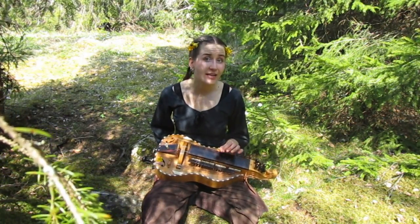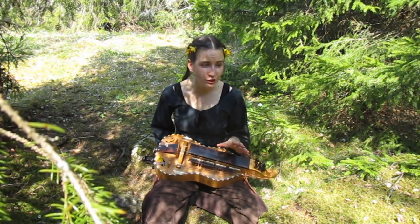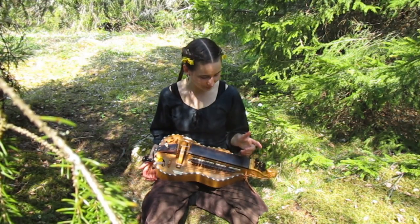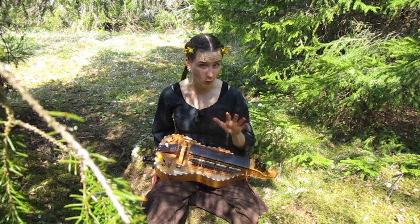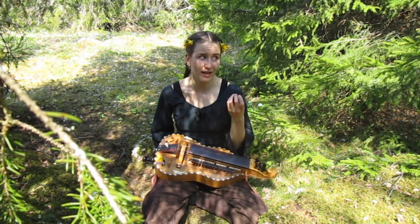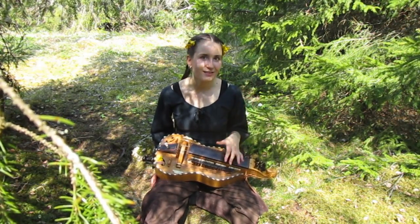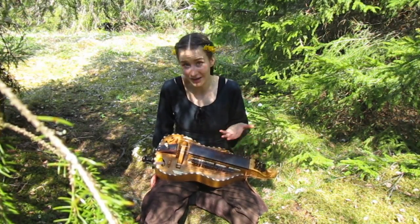I am by no means a good hurdy-gurdy player. I have played only for a few years, and I don't have much time and energy to put into it. And also, my hurdy-gurdy has a few technical problems that don't make it very easy to learn to play. So really, don't consider me as an example of hurdy-gurdy playing at all. I will do my best so that it sounds clear, it's easy to learn from, and it sounds as enjoyable as possible. But I just thought that for this very specific tune, it was appropriate to teach it on hurdy-gurdy, which is the instrument that it's thought for, made for.